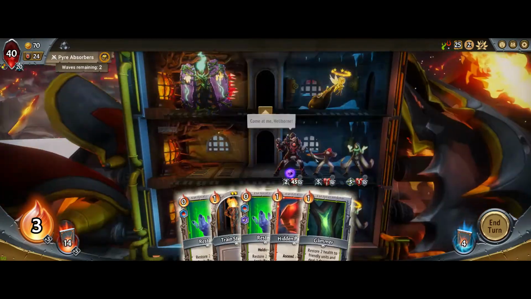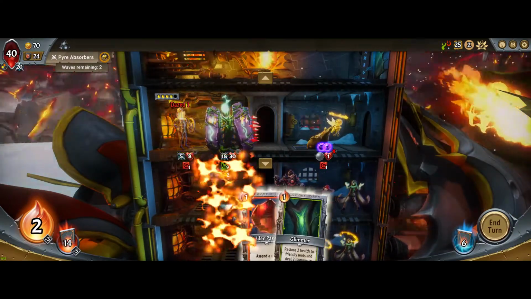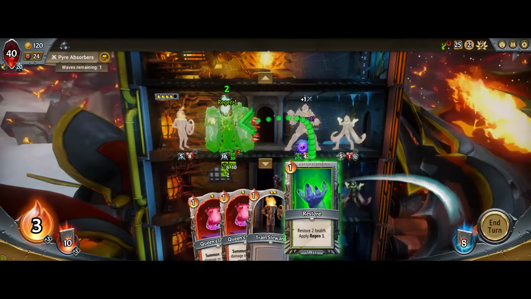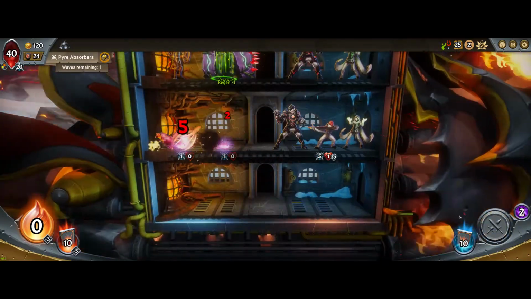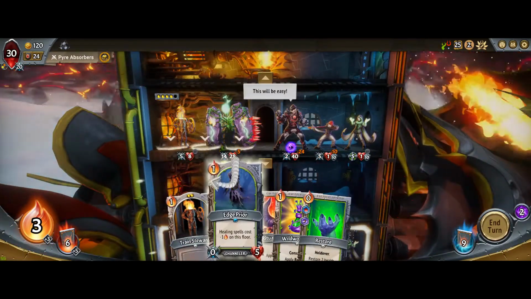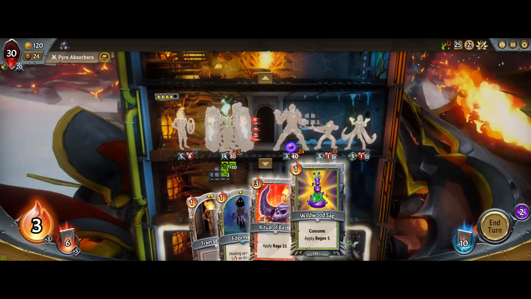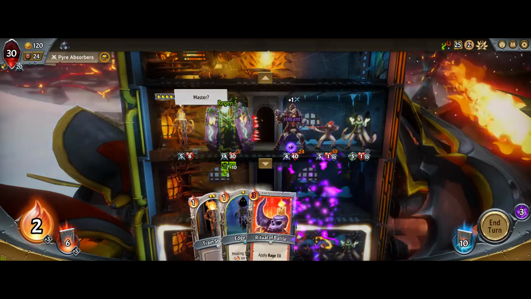Okay, I probably am just gonna have to do the damage with my sentient. So I'm trying to decide if it's more important to play a Ritual Battle or a Wildwood Sap. I only have 3 regen. I think Sap is more important.